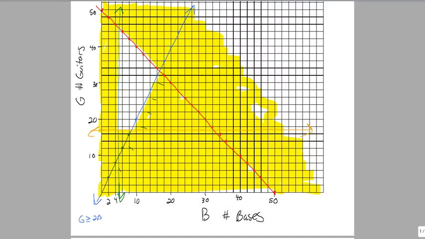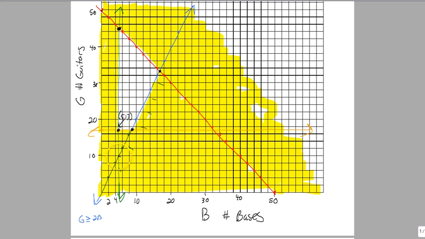Here are my points where the max or min might happen. We have this one here, this one here, this one here, and this one here. Now, it's very good to get those coordinates, okay? Let's get those coordinates. This one's very clearly x was 5 and y was 17. So I'm going to just put this on here. I have 5, 17 for this one.